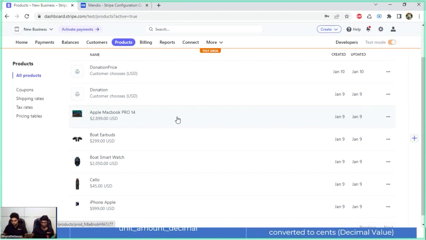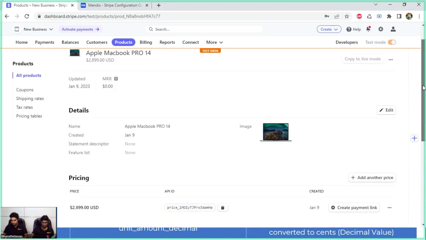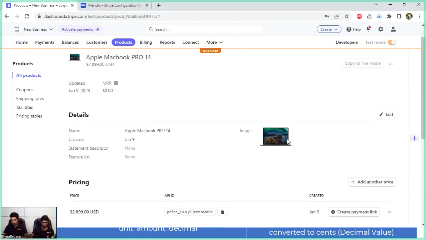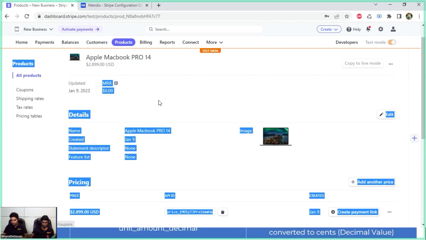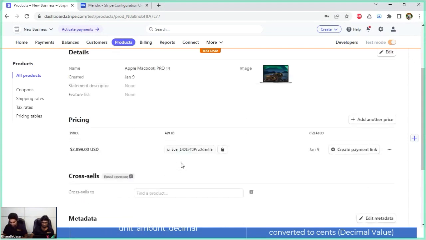Let's navigate to the product details page. On this page, you can see the image that has been uploaded for this product, the product name, the date on which the product was created, and the price ID. I'm highlighting that price ID. This price ID will be unique for this product.